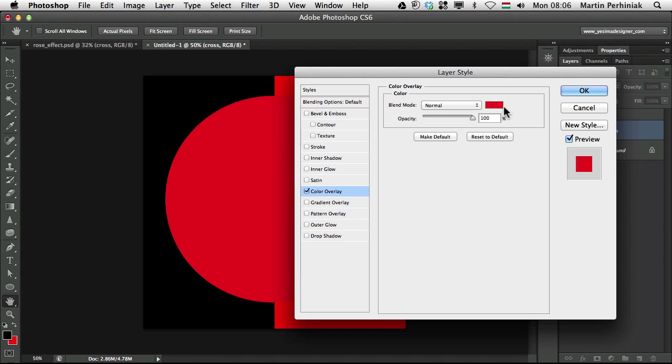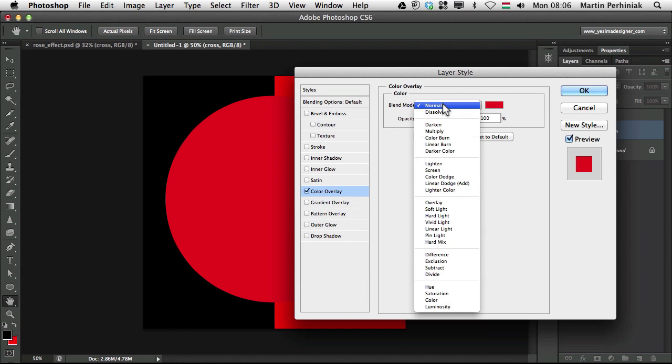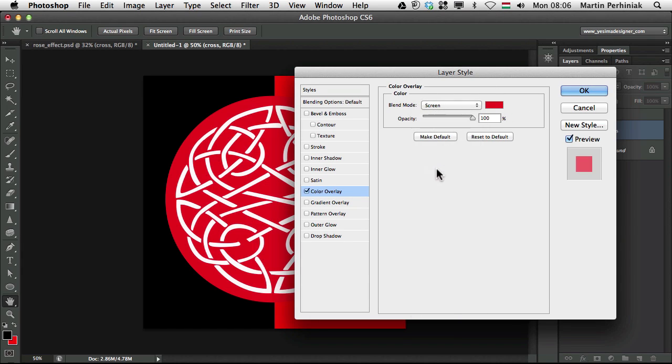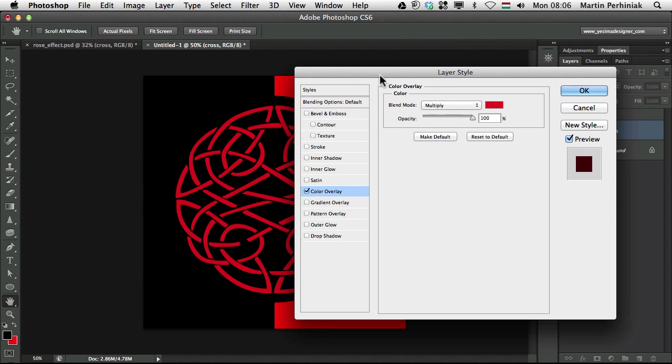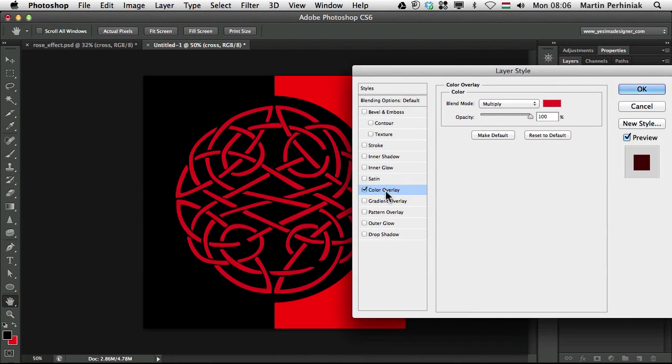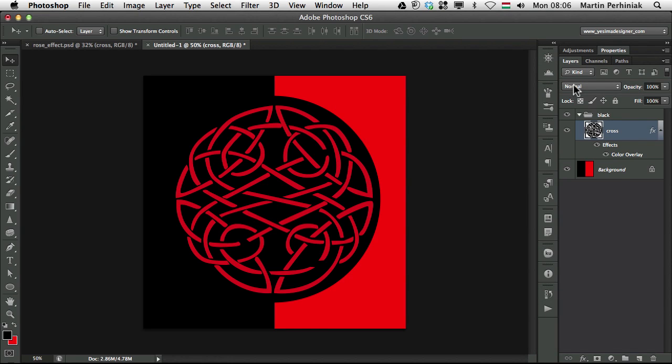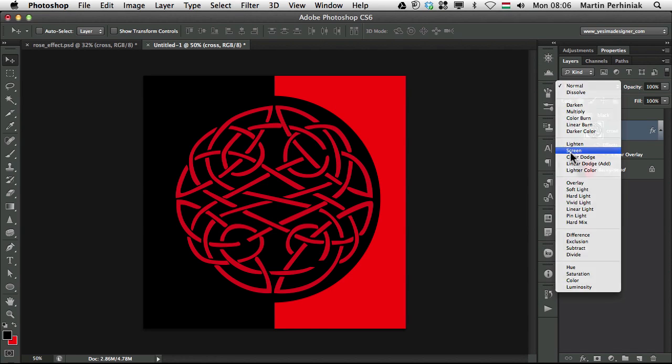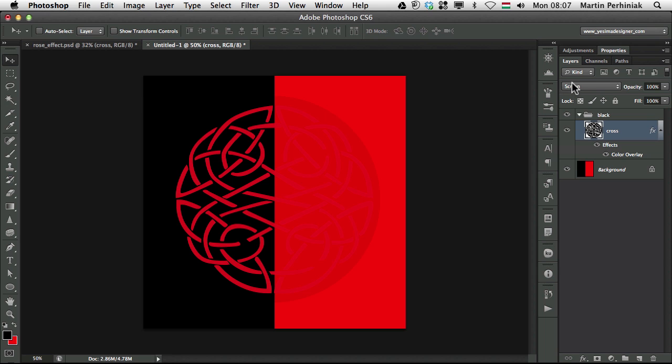And I use that black color. But for the blend mode of the black color, I am going to use multiply. Okay, so now you can see with multiply color overlay using a red color, this is what we get. This is the effect. So it won't colorize the black parts because they are already dark. It will only colorize the bright details. Then I click on OK, and then I choose a blend mode for this layer, screen blend mode.